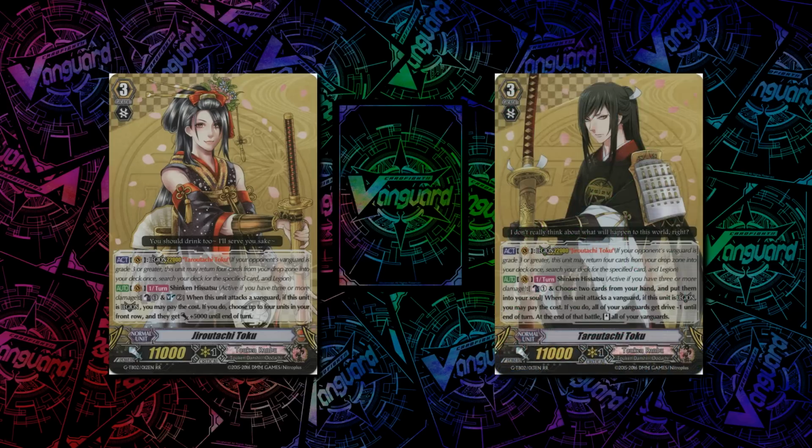Alright, so let's continue with the double rares. The next one is the Legion, so I'll introduce both immediately. First is Jirotachi Toku, and the other one is Tarotachi Toku. So let's talk about Tarotachi Toku first. They obviously Legion together and they form 22k power. And Tarotachi's skill is a once per turn Shinken Hisatsu. When he attacks a Vanguard, important timing, if he's in Legion, you can counterblast 1 and put 2 cards into your soul from your hand.